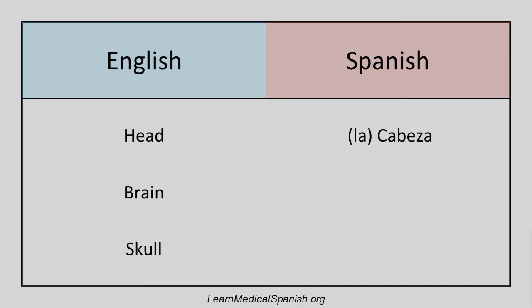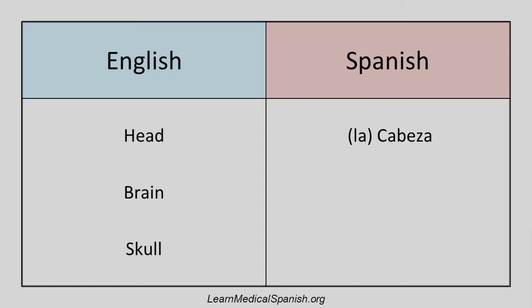La cabeza. So as we go through, I'll include the definite article, or in other words, the word the, before each term, because in Spanish, you very often use the definite article with the words. You say the head instead of just head. Or if you're saying your head, in Spanish, you'd usually say the head. So it's just good to know how to say the head, the brain, the whatever. And so I will include that as we go along.